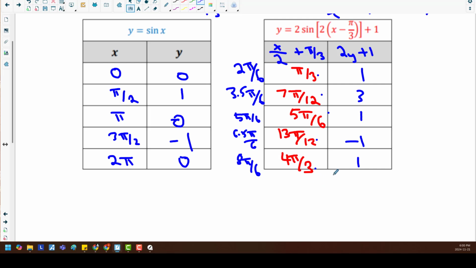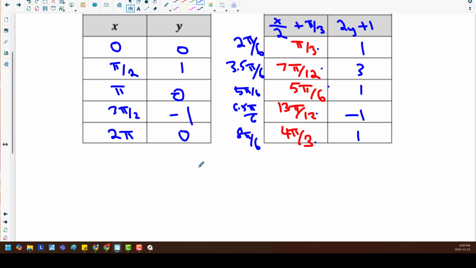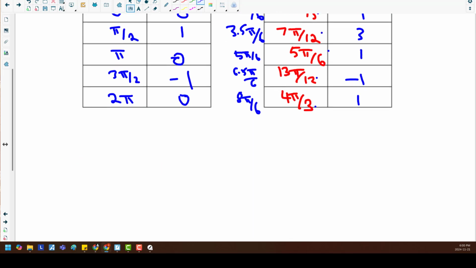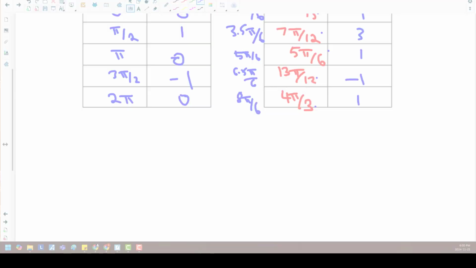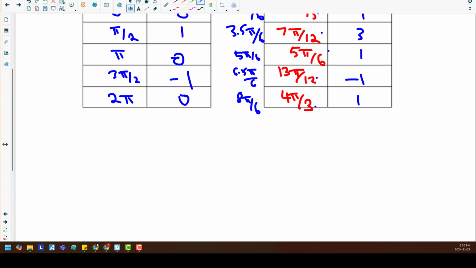Remember, I just chose 6. You can choose 12. It might be easier for you to choose 12. The reason why I chose 12 is for the next slide here. When we graph this, I guess I should have used 12, honestly. It doesn't really matter since I'm making the graph myself.